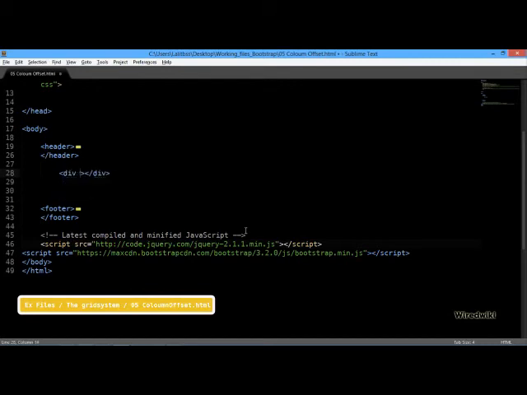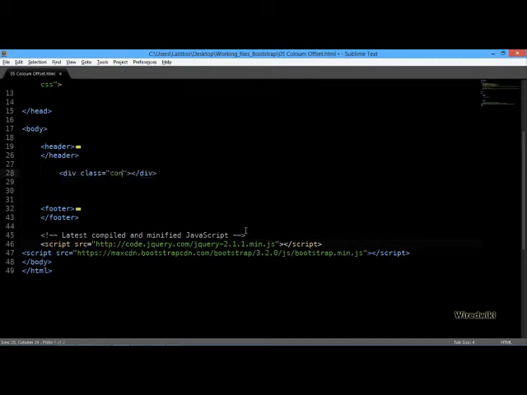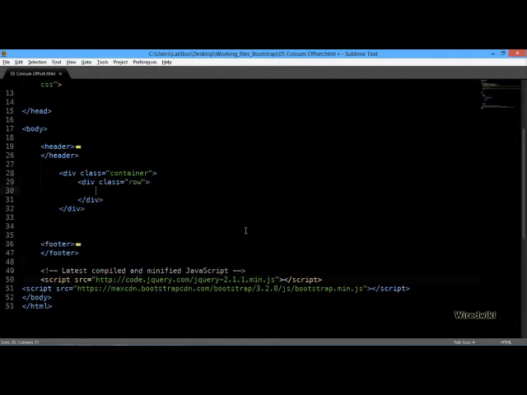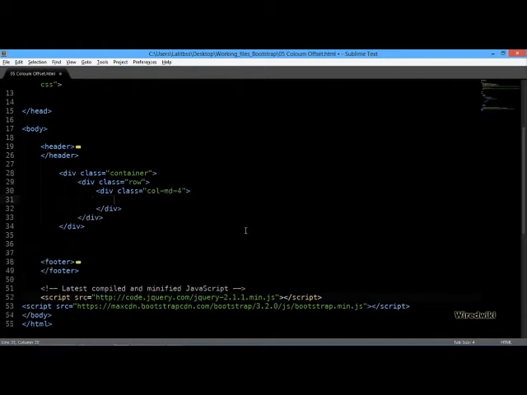Let's say I'm going to place another div with a class of container, another div with a class of row, and inside that a div with a class of col-md-4, and again a div with a well, so that we can clearly see that.